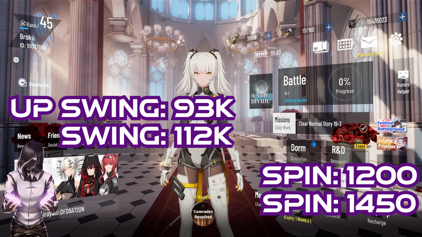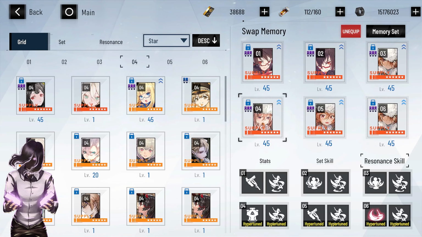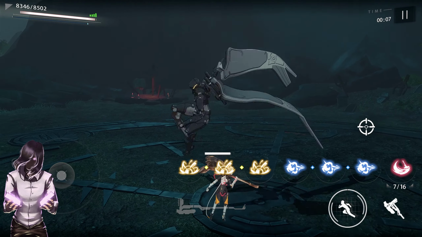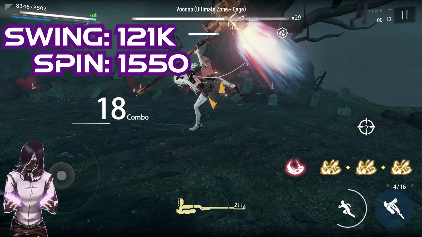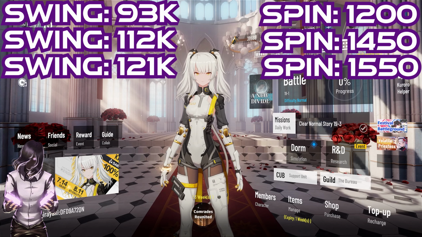So we gained about 20,000 damage on her initial upswing, and then on the actual spin itself, we gained about 200 damage per hit. Now we got our bottom row hypertune, so let's go see what difference that makes. And now you can see the BP jump just from the hypertune.